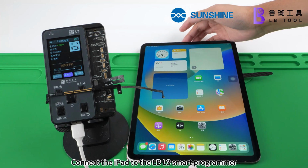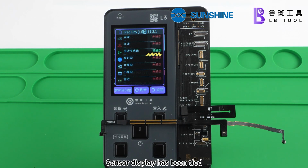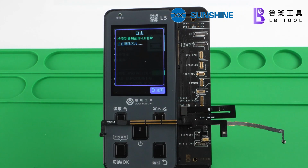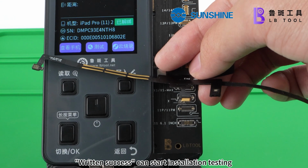Connect the iPad to the Luben L3 Smart Programmer. Sensor display has been tied. Start writing data directly. Written success can start installation testing.